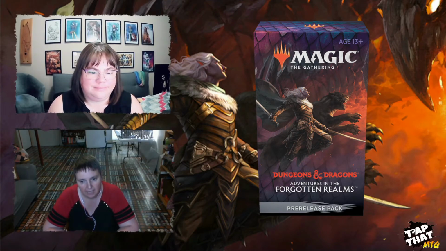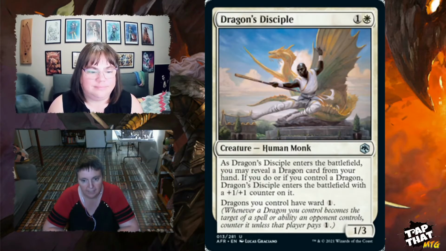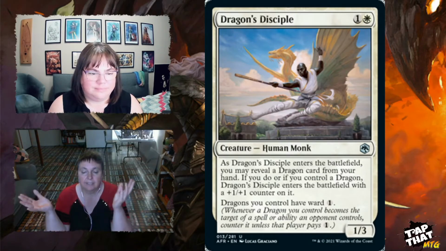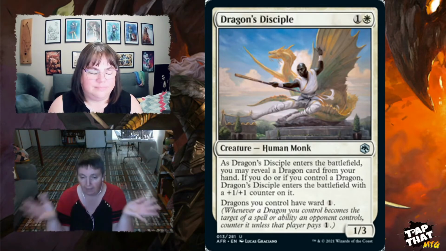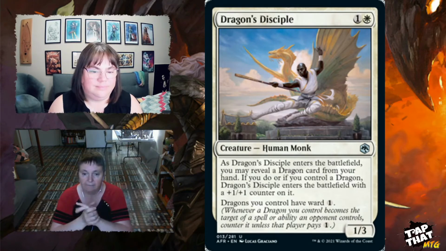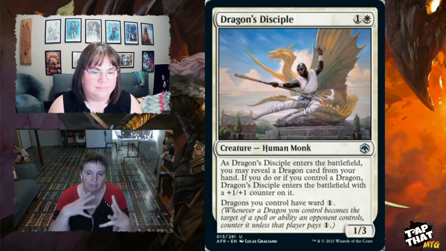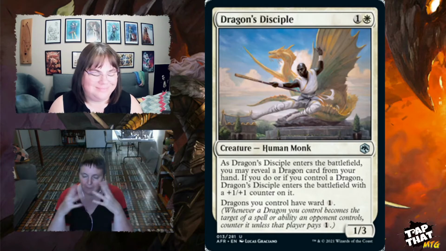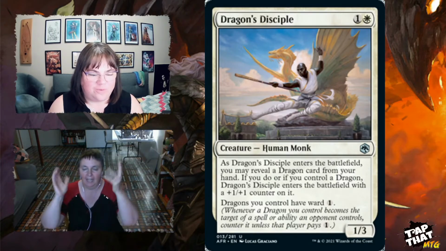So we've got Dragon's Disciple. It's a 1/3 for 2, and as it enters the battlefield, you may reveal a dragon card from your hand. If you do, or if you control a dragon, it gets a +1 counter. And then dragons you control have ward 1. So this is that whole dragon tribal thing. If you have dragons, this is an okay card to have in there, but it's not going to do a lot for you. It's going to be really hard to make that happen, even if you have 2 dragons. It never fails. I'm being negative, I guess, but it never fails that you try to do something like that. Don't fall in the trap.